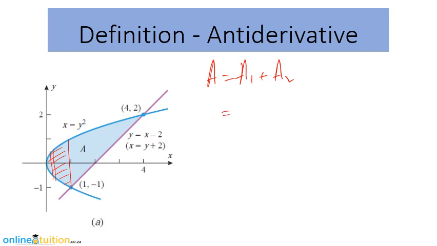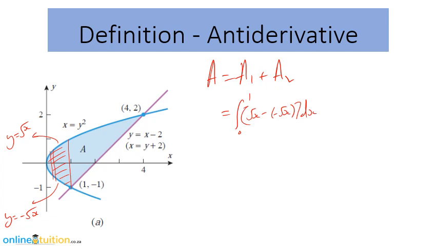So for area A1, watch, it runs from 0 to x is 1. And it's the top function minus the bottom function, but you've got to be careful. The top function minus the bottom function. On the top, y is equal to root x. At the bottom, y is equal to minus root x. Be very careful. So root x minus minus root x, big bracket there, dx. So that takes care of the red region that I just shaded.